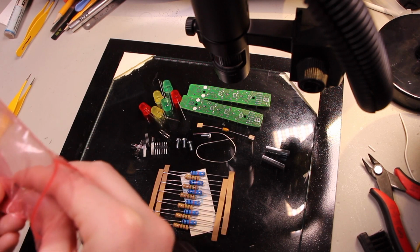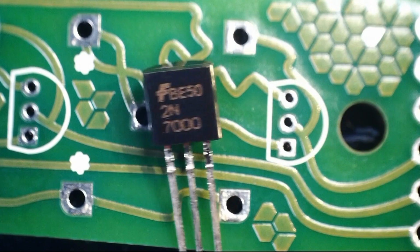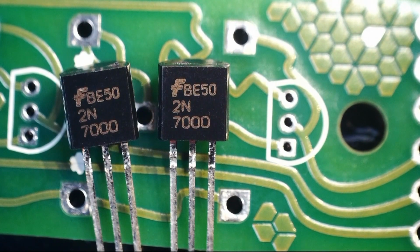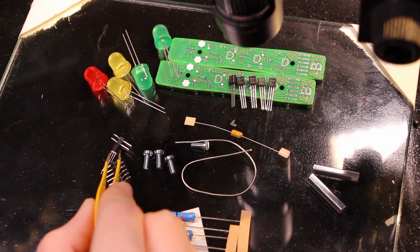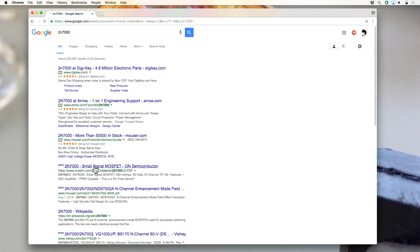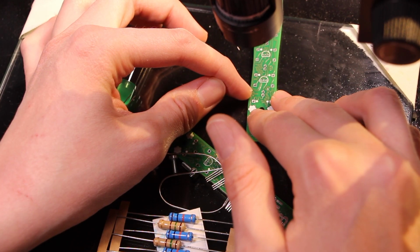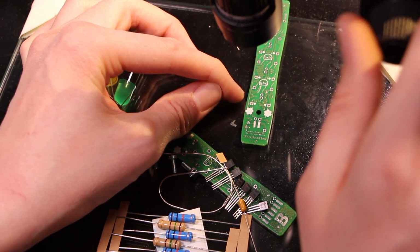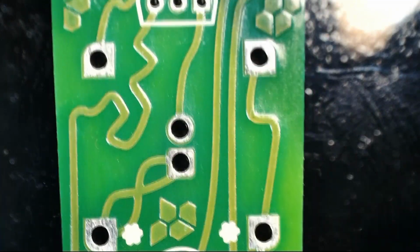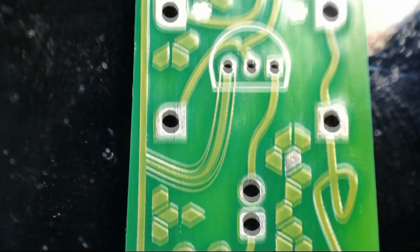Looks like, I haven't looked at all the transistors so far, but the ones I've seen so far are 2N7000, which is like a really garden variety MOSFET with more laser engraving. Got some buddies here. 6 transistors here, and 6 total locations for transistors. Small signal MOSFET. So the flat side facing you, it's source gate drain. These are N-channel, which means that the typical way you'd wire these is with source connected to ground, gate connected to a roughly logic level control signal, and then drain is what gets pulled toward ground whenever the MOSFET is switched on. So each of these boards has 3 transistors.